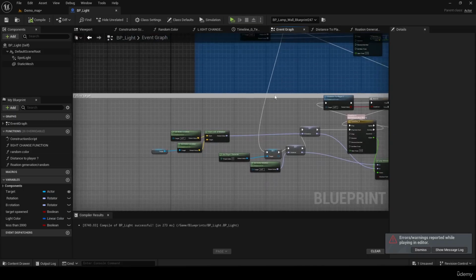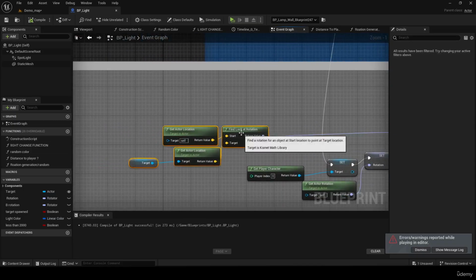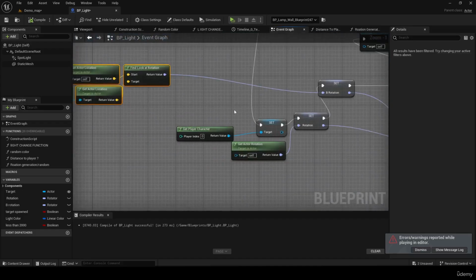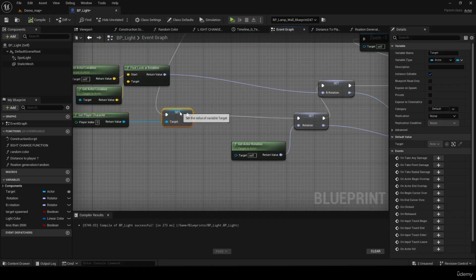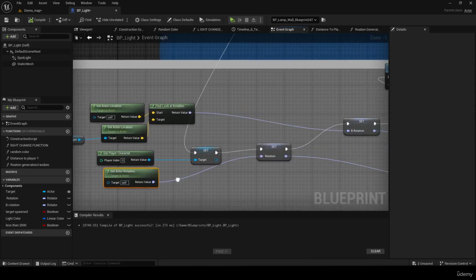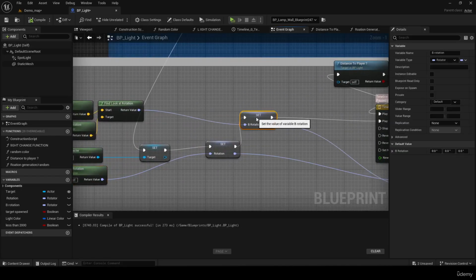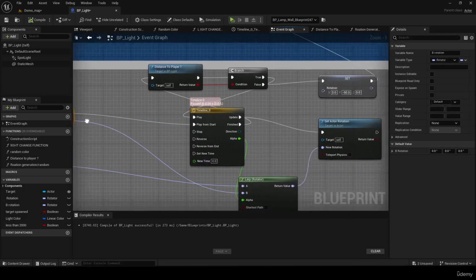We can add an isValid node, but that will not actually be necessary when we are done with this. So let's take this as well. And this time what we are going to do, we're going to collapse this into a function as well, but it's a different function, as it's a function that's looking at the player.